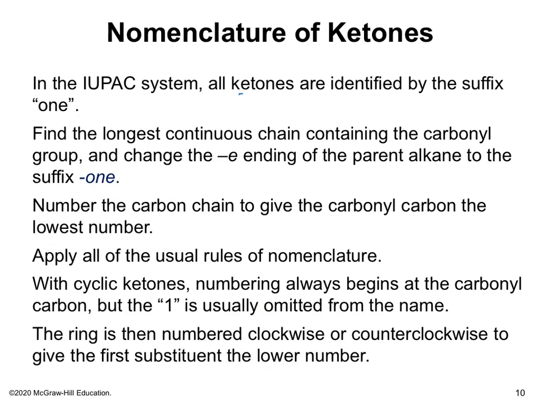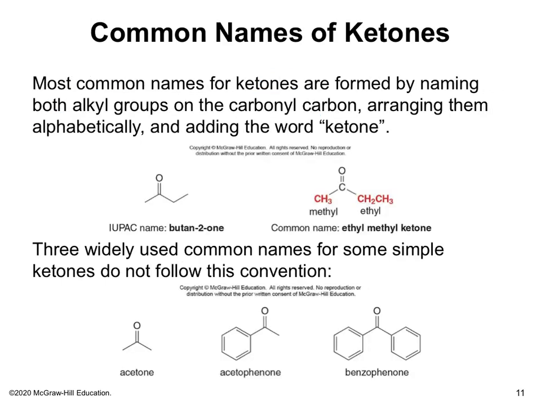So in ketones, the suffix is -one for ketone, and you do have to give a number because the ketone can be anywhere in the chain. It does have a higher priority, just like the aldehyde, so it has to get the lowest number. And it has to be included in the chain. So here, 1, 2, 3, 4, the ketone needs to be on the 2. This is a common name, acetone. A lot of these are common names.